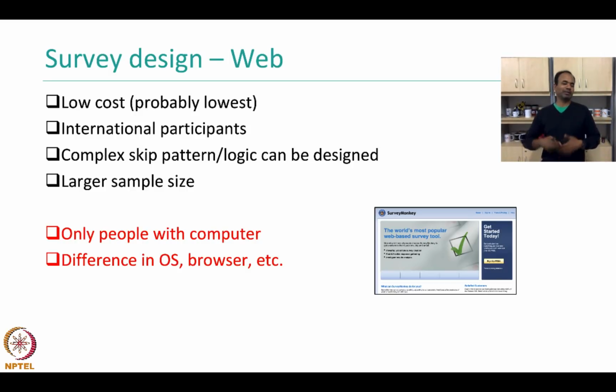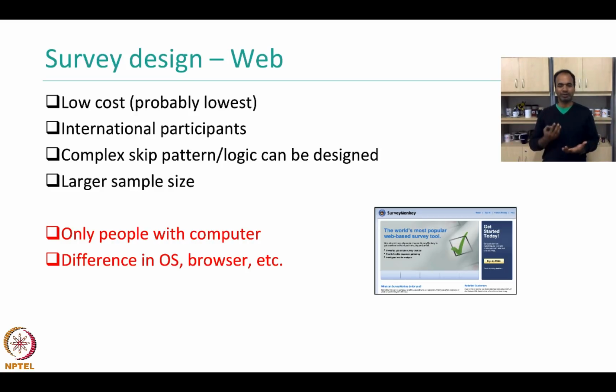When you do this on the web, the participants can be international. You can connect to anybody anywhere in the world who has connectivity to the internet, and you can also build in some complex patterns in asking the questions. That's something I've tried before, where complex skipping and complex algorithms, so to say, decide how the questionnaire should flow. It's pretty easy to do through SurveyMonkey or other services available to create these kinds of questionnaires. In this case, only people with a computer, or a phone, or the internet are able to fill the survey.